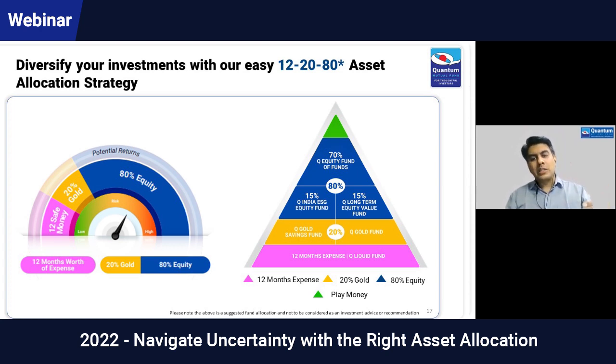Whenever an asset class has performed significantly better, it makes sense to rebalance your portfolio by taking money from whichever portion of your portfolio has done well. That is what we say: sell high, buy low, right? Whatever has gone up, you need to sell, and whatever has not done well, you buy. So that is where you make money.